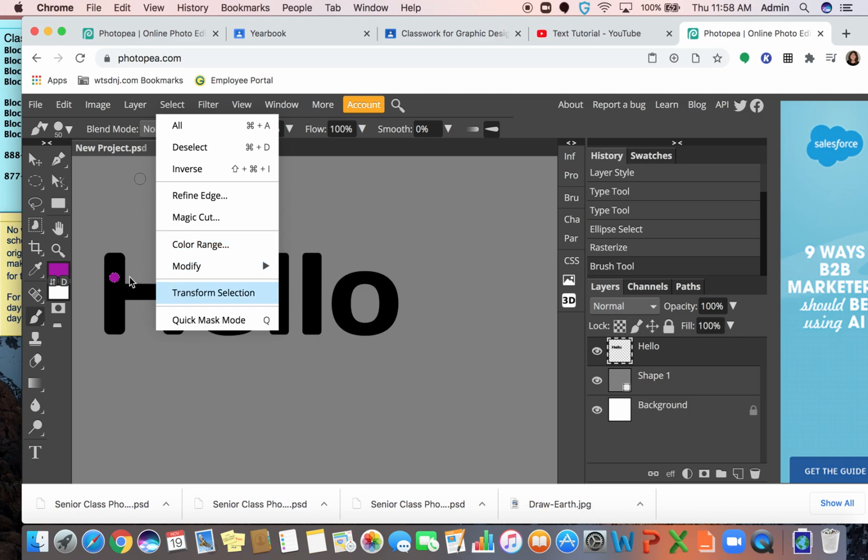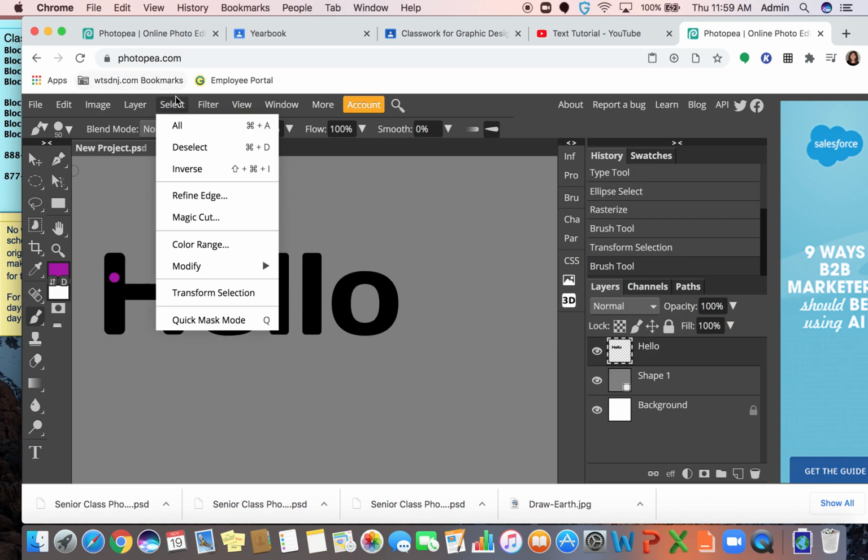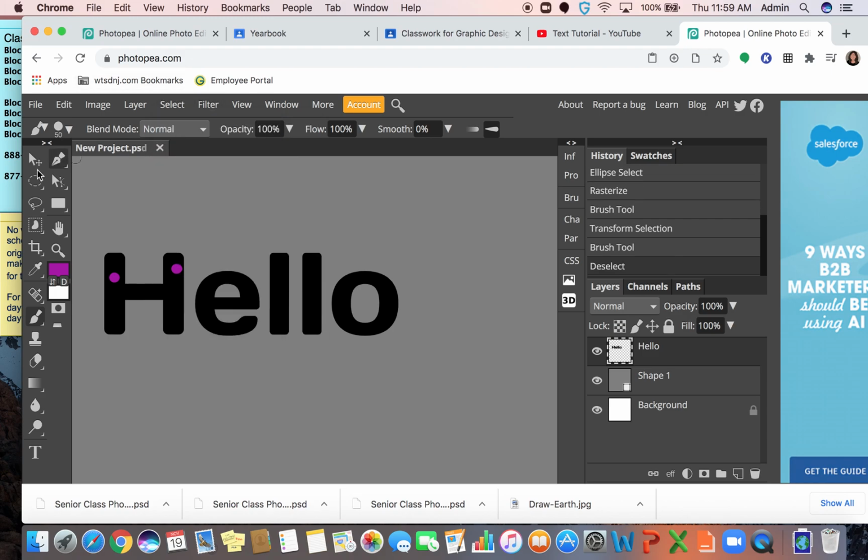And then again, you could transform the selection, move it somewhere else. You could even manipulate it and change it so it's either bigger or smaller. And then, oh, we'll leave it here. So I'm just gonna do that, paint over here, and there you go. And then I could even deselect and then maybe go somewhere else. Now, the only thing is you have to be careful with, like, if you want to put it on the side.